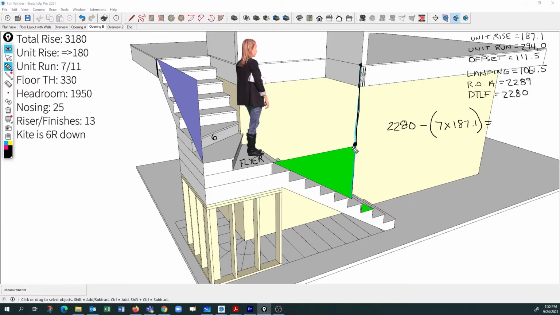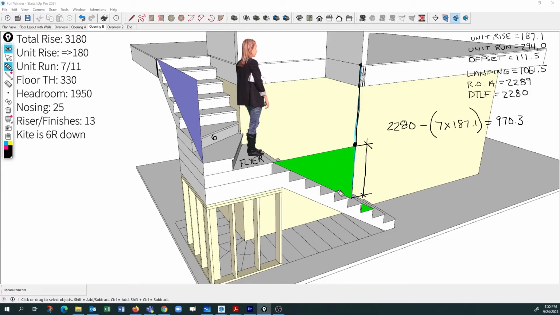And what that will give me is the distance from here to here. And that number is 970.3.